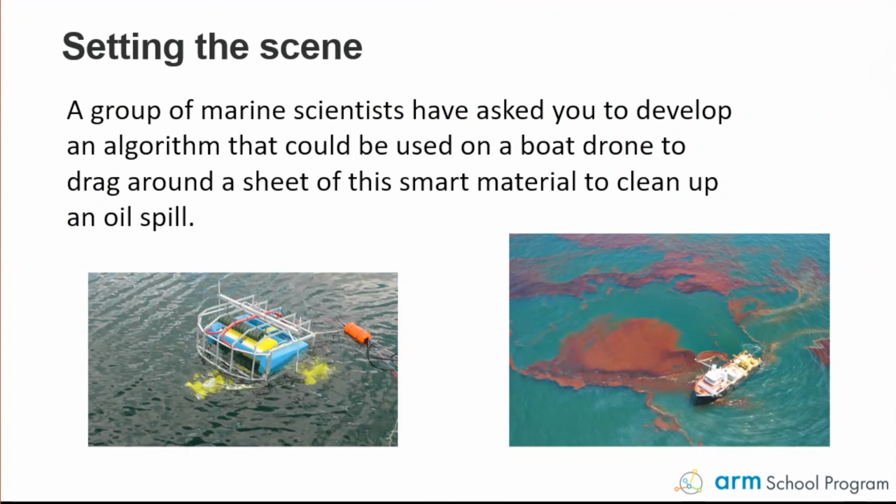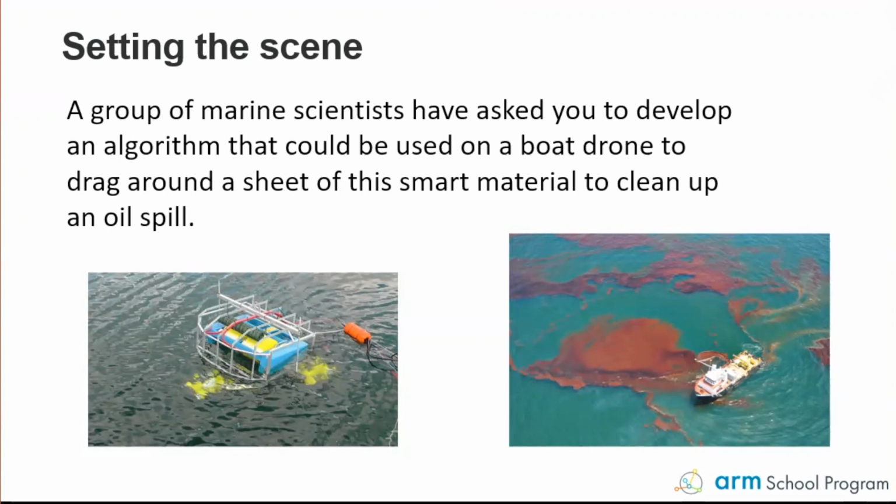reading through this and explaining to them what these terms actually mean, especially around the bit about the drone and it being autonomous, insofar as it should just be press a button and off it goes, and it does what you want it to do without any other encouragement. You're not controlling it; it's not remote control, and they have to do that programmatically by writing an algorithm. So it's important to labour that fact, and you can use visuals for this as well. And there are videos online if you want to go a little bit further and be a little bit more visceral. But essentially, it's explaining what the context is and why they're doing this.